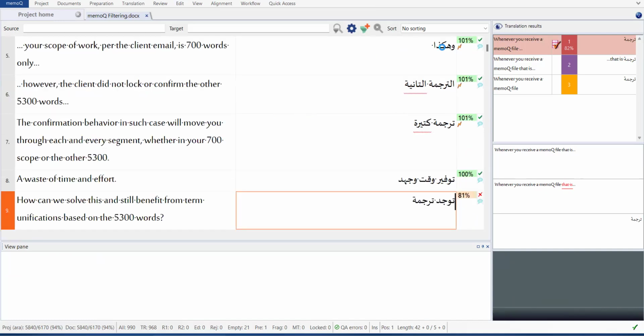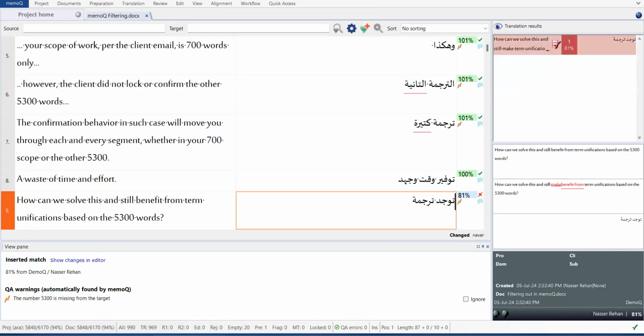By this, you saved time and effort, and you can also make use of the entries that are now stored in the TM to unify terms during translation.